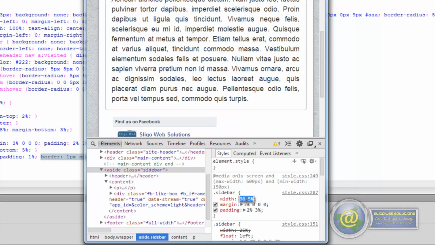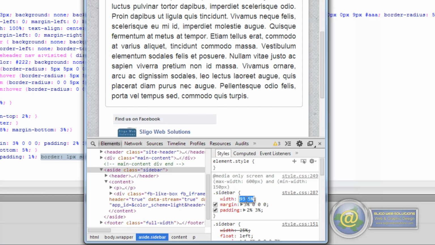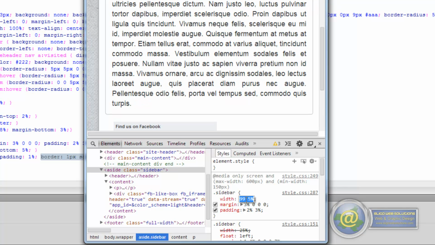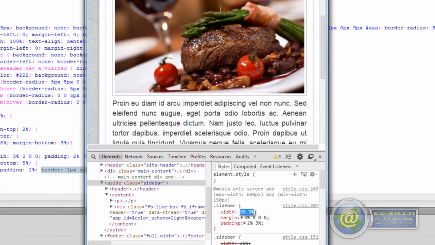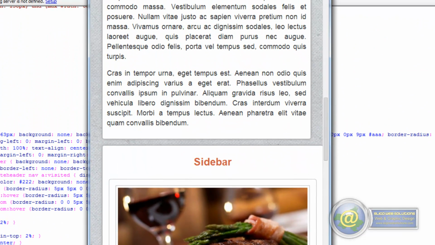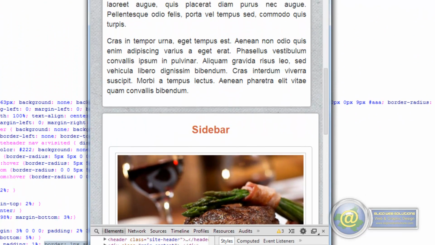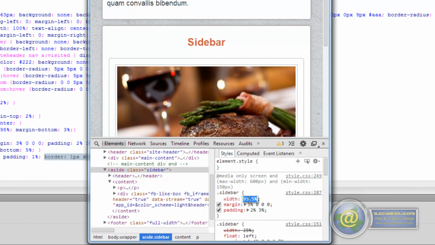For the likes of this, we had it set for 93.5, and you can actually use your mouse wheel to scroll up. But you see, the second you go over the width, a little scroll bar gets added here, and you can see how it doesn't line up with the rest of it. So it's something that you're going to have to get, as I said, through trial and error. And that's how you do it, you basically go into your inspect element and you affect whatever parameters are inside in here.